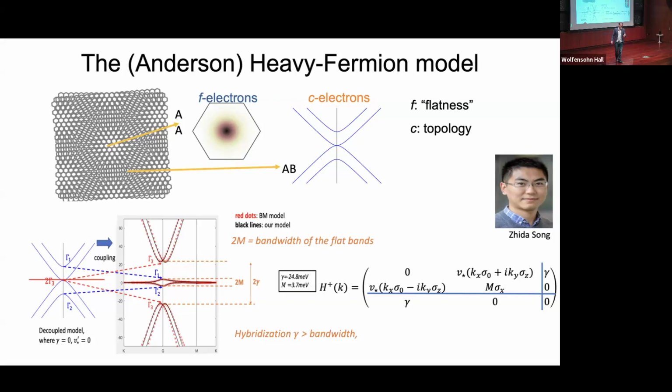And indeed, what you find is that if you add strain, the only thing you need to change, and since I won't get to it, I'll just say now, is that instead of 0 here, you put epsilon xy times sigma x plus epsilon minus, which is epsilon xx minus epsilon yy because it's heterostrain, times sigma y. So you just split this. This basically splits this. So let's just put epsilon xy. This just splits this to plus and minus epsilon xy. And then 95% you can model the Kang-Vafek or Carr or Koshino models.